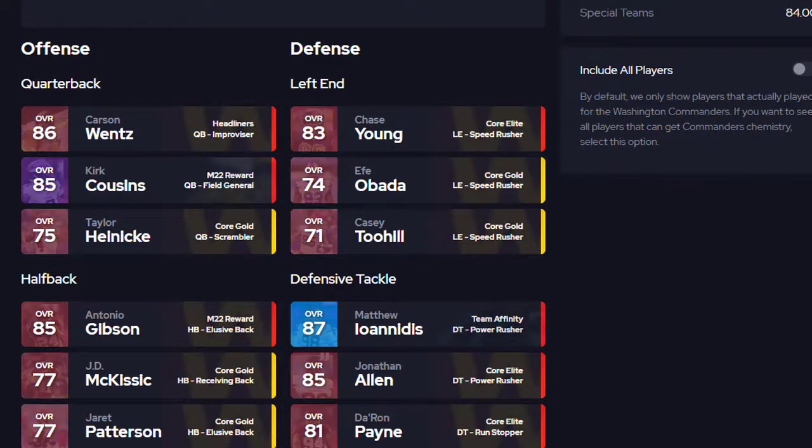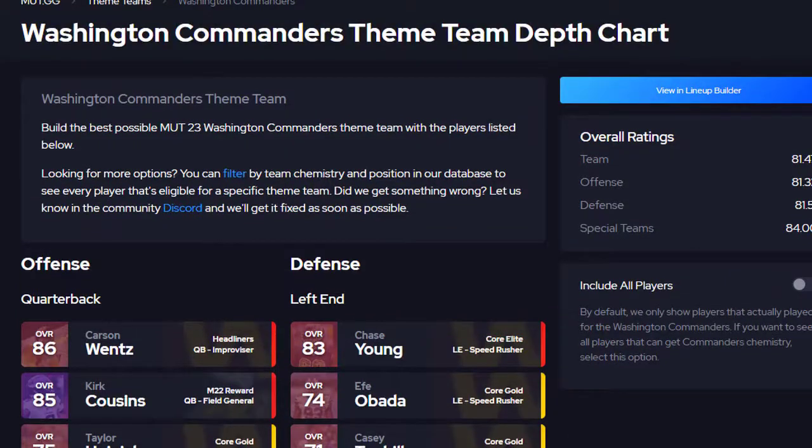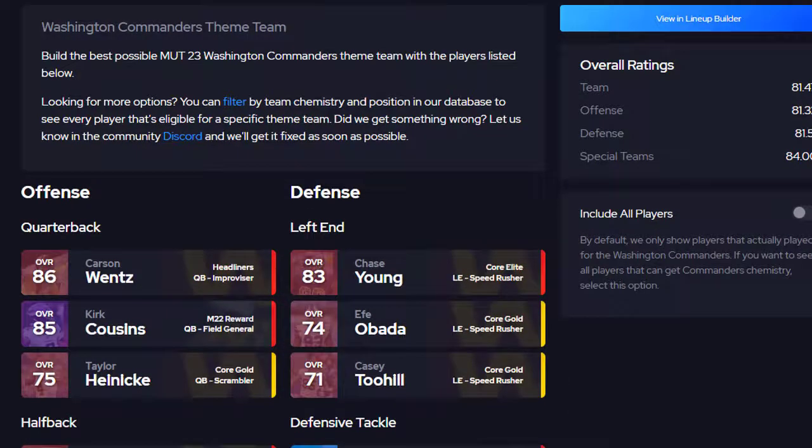That's why it's hard to start MUT a couple of months late, because most people have already built their team, and if you don't want to spend any money, you're going to have to go through all those challenges and try to catch up. So if you can start early, even if you don't have any money to spend, you can build your team through challenges, through the field pass, through solo battles, through head-to-head, and actually build and grind and make your team better by winning awards.